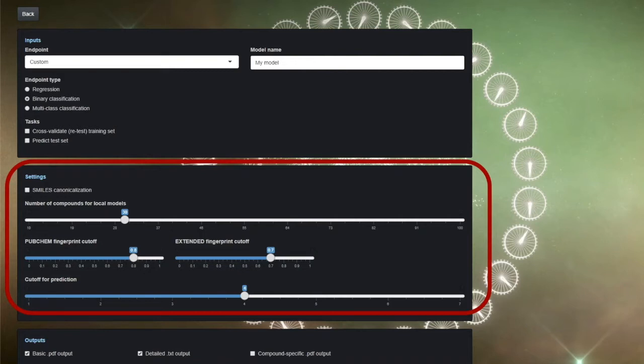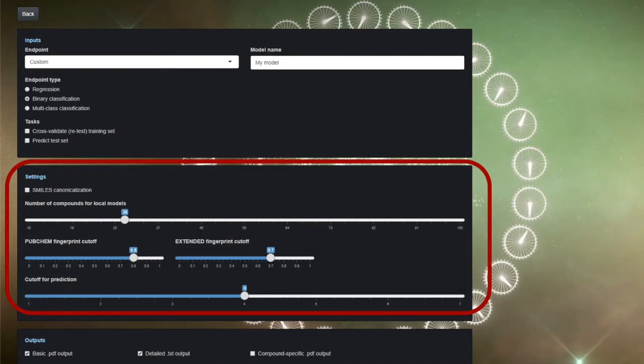Then the second part is selecting the number of compounds for the local model. The default value is 30, and this can be modified either to a different value or to a range of values between 10 and 100. Then the fingerprint cutoff for both fingerprint types can be changed from their default values, and this will affect, of course, the selection of chemicals for the local models.